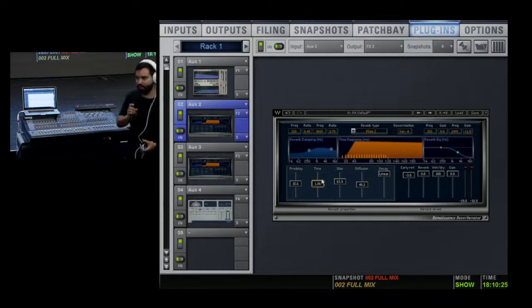Now, of course, if you go to the extreme where you put a 4 second reverb, it just sounds fake. It doesn't sound real. It's a smaller room. You just gotta get the right settings for the room. Same thing.